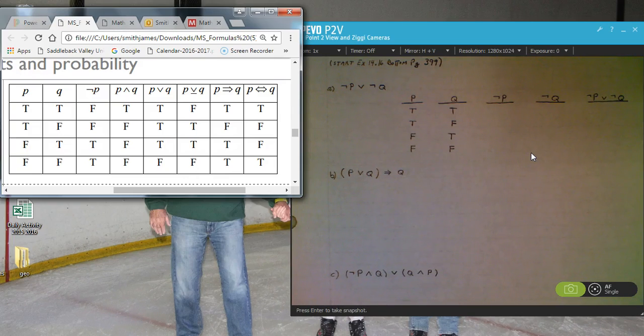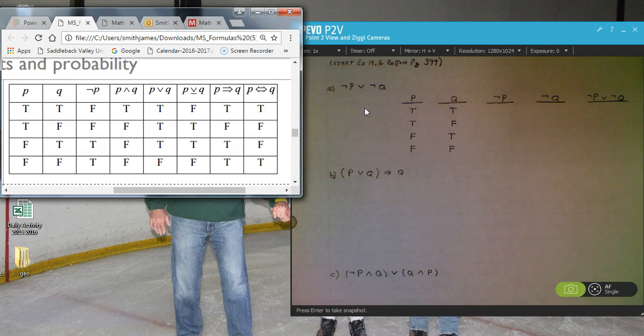All right, for the rest of this chapter, we're going to be looking at what we call truth tables. So here in lesson 3, we're going to start working on truth tables. That's all we really have left for the chapter for lessons 3 and 4. For those of you in honors geometry, this should look familiar to you. You dealt with this back in honors geometry a long time ago.